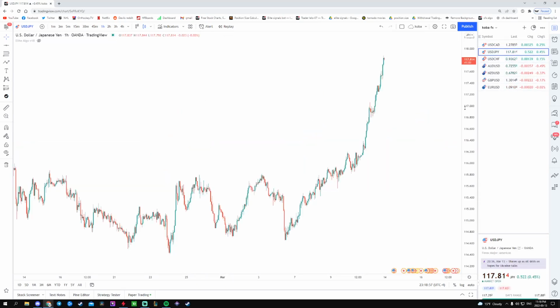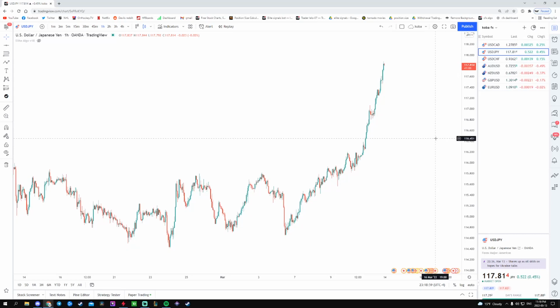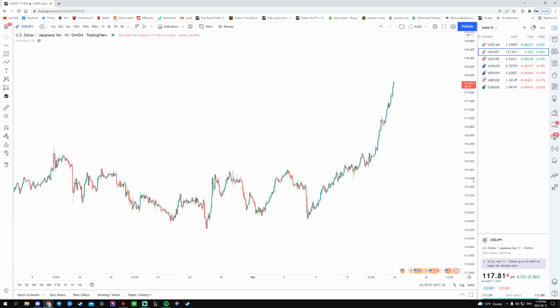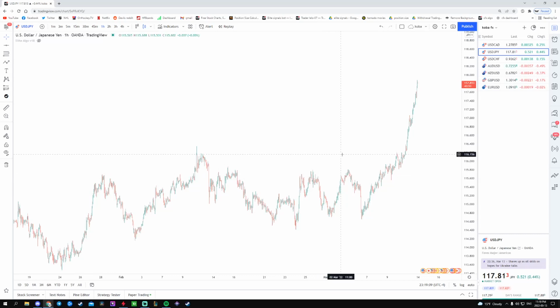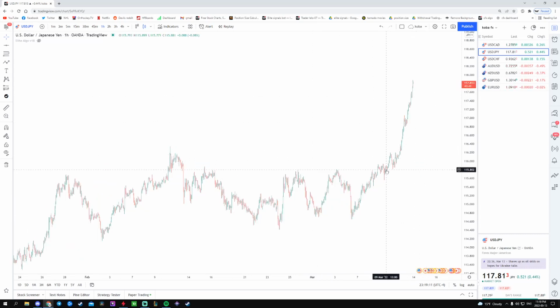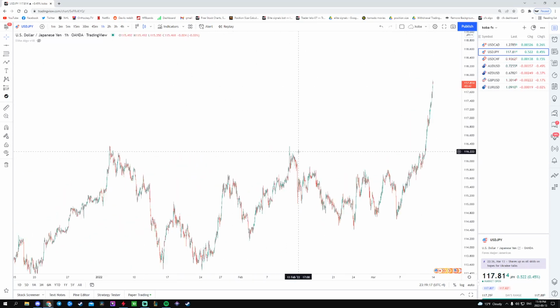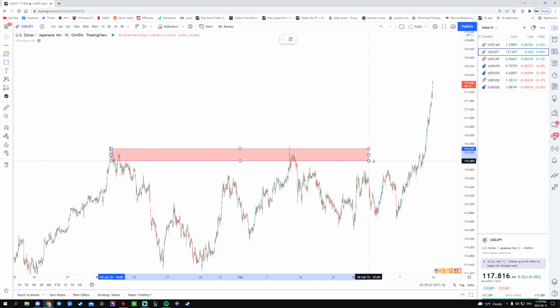Moving forward, we're looking at USD JPY, and this is incredibly overbought right now. You can see it's gone up. I'm thinking this probably drops back and starts to retest. I don't think it's going to keep going up this high. This is a very, very overbought level. As we can see, we have a pretty good demand zone around here, a good area where people are going to look to buy again.